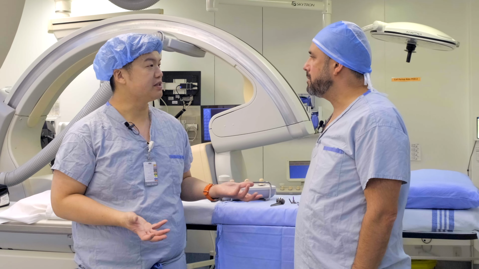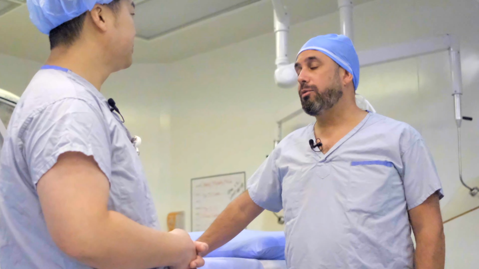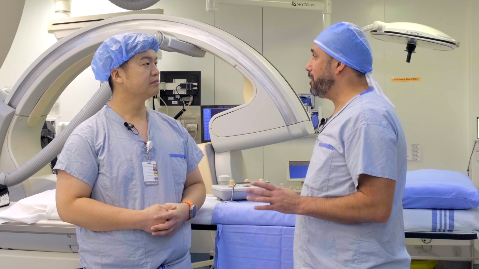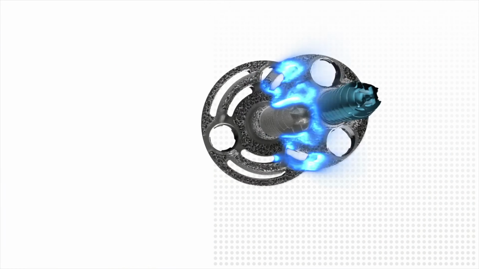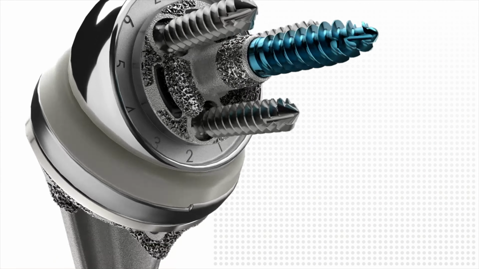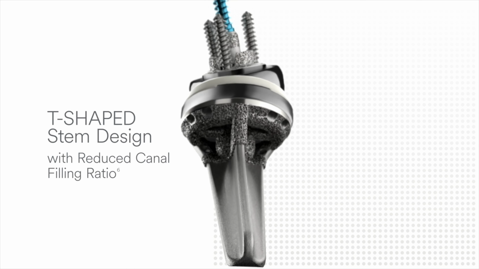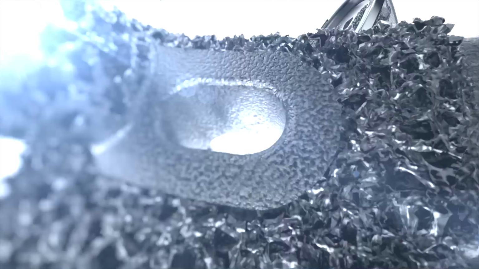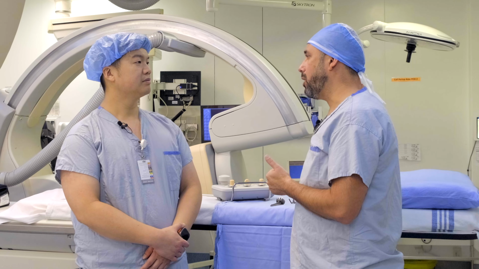What are the expected outcomes in somebody who gets a reverse for a rotator cuff arthropathy diagnosis? We're doing this primarily for pain. We can pretty reliably provide that with the technology that we have, a reverse shoulder replacement. We're replacing both the ball and socket joint. There's no longer any native articulation, which can be painful. So pain mitigation would be relatively reliable and expected as an outcome of the operation.